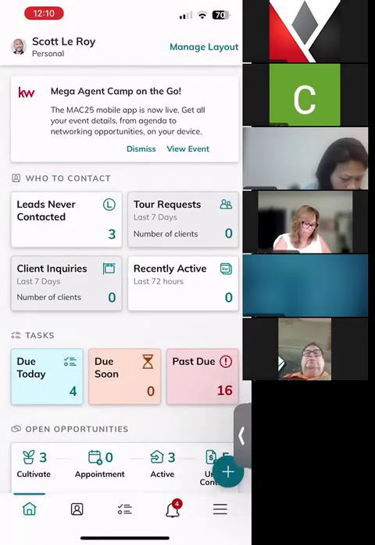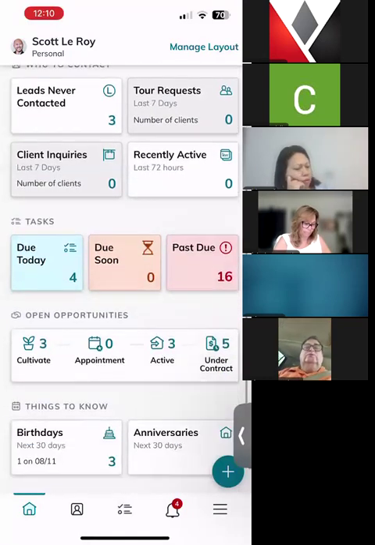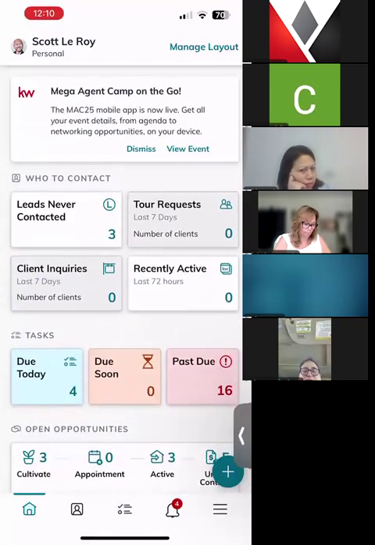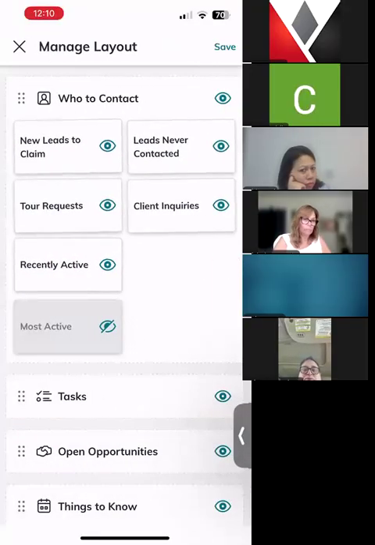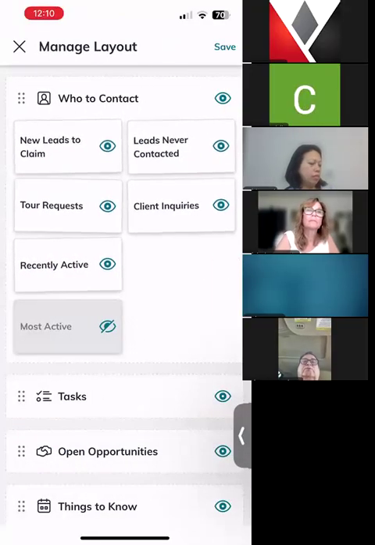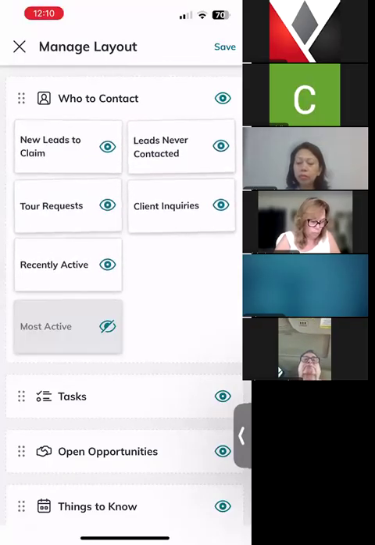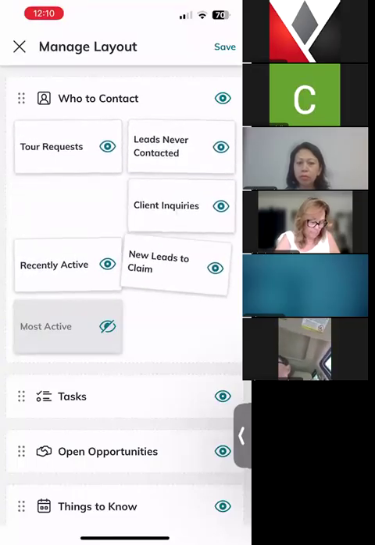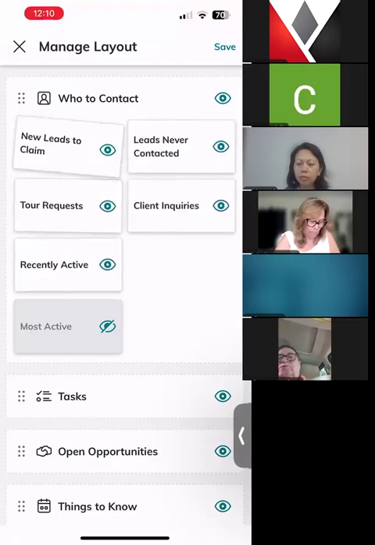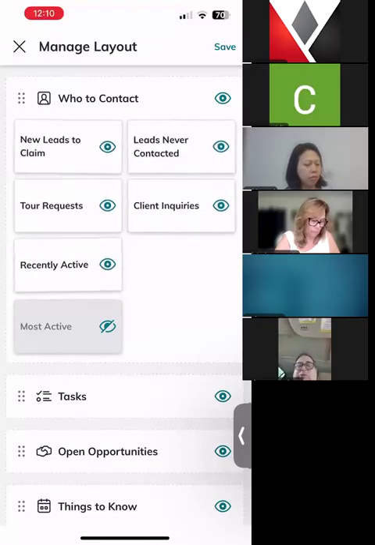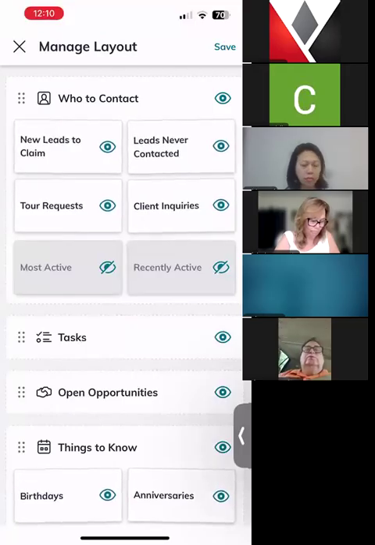Now, the next thing we have in that top banner is the Manage Layout. So similar to Command, you can customize your view and what you see here on this home screen. So if we go ahead and tap that Manage Layout, you'll see that similar to your mobile device when you're editing your home screen, those widgets are kind of rumbling. They're moving around a little bit. That lets you know you can click on them, drag them, and drop them and move them wherever you'd like, okay? You can also hit that eyeball and hide certain things if you do not want to see them when you log in.